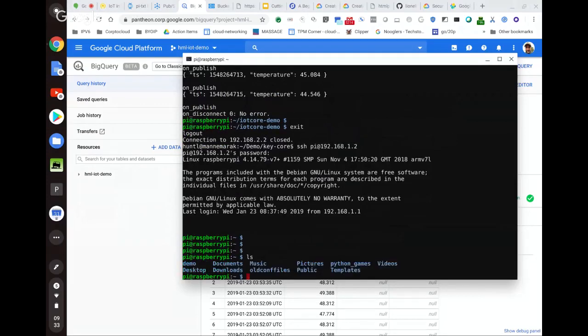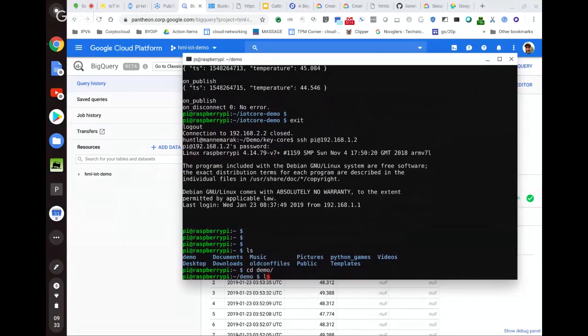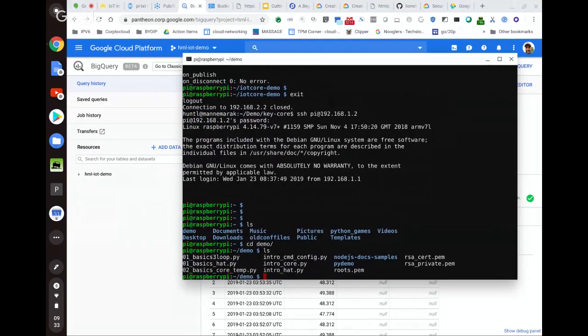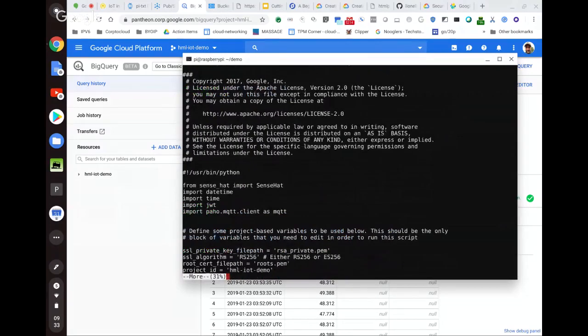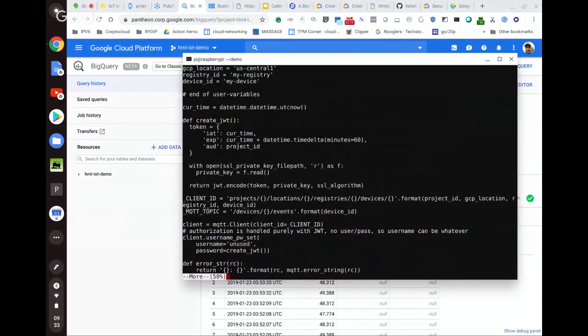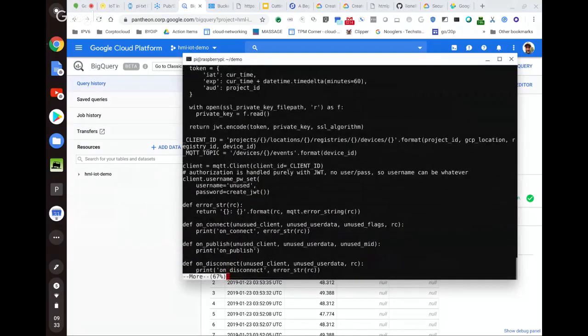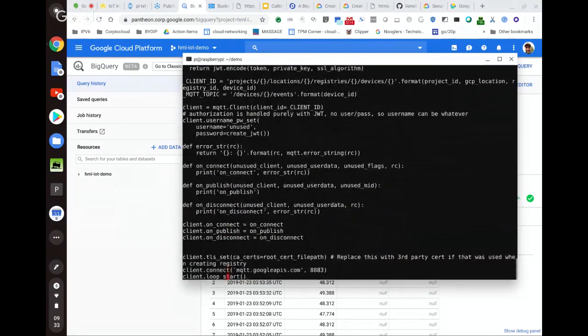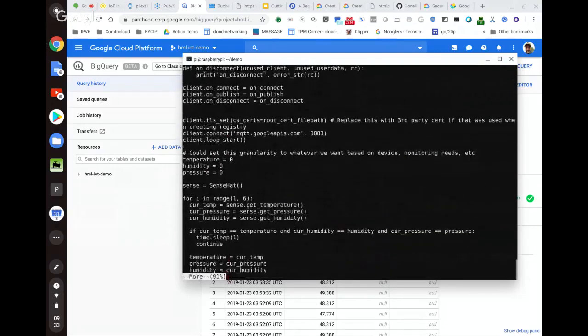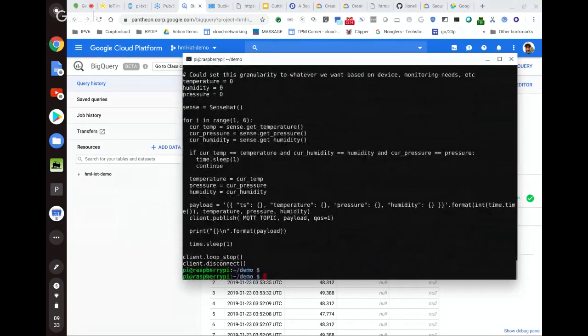Wow. Okay, so we go into the demo directory on this one, and you'll see I've got a whole bunch of things that are running over here. If I select intro hat.py, we'll notice I have a couple of different things running on this one. All the same, you can see my registry that I'm connecting to, but a couple of different things: I have the Raspberry Pi with the SenseHat sensor, and I'm generating data for temperature, pressure, and humidity as well, and I'm publishing all that up into the topic.